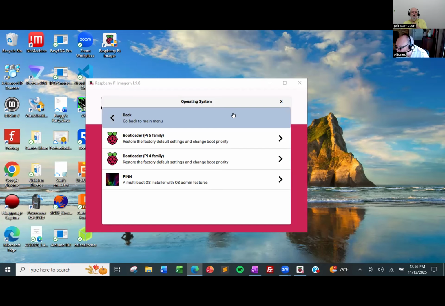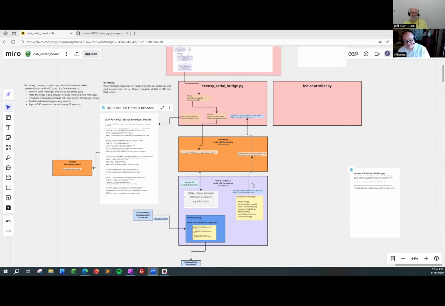If you go up to the top where it says the little green thing, it says Al Jones is sharing. If you click on that, it'll show you what's going out to the world. It'll have a little drop down box and show you. But we're just seeing a desktop, and it says Raspberry Pi Imager. And maybe this is on your Miro board, but it's not what I was expecting to see. I've got two screens here, and I've got user error on selecting the right screen. There, that looks like your Miro board.